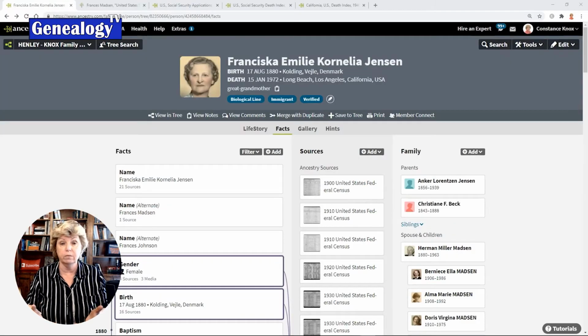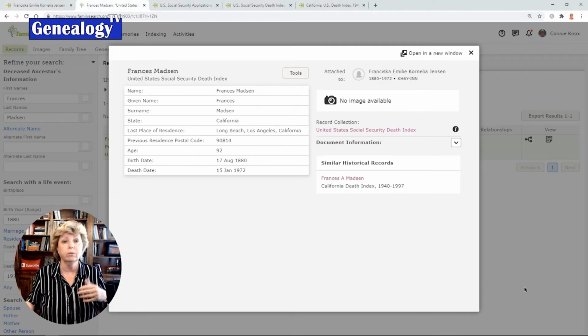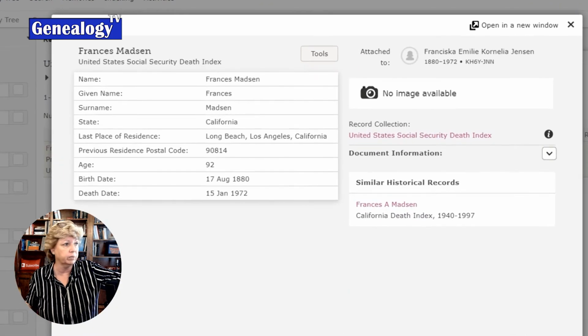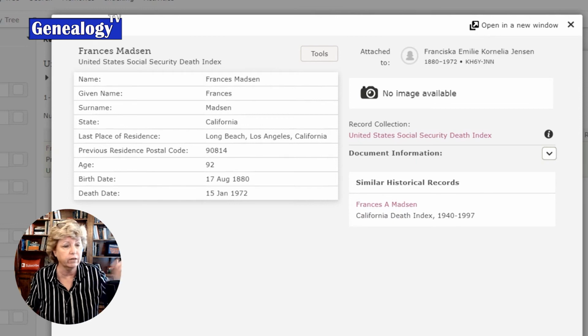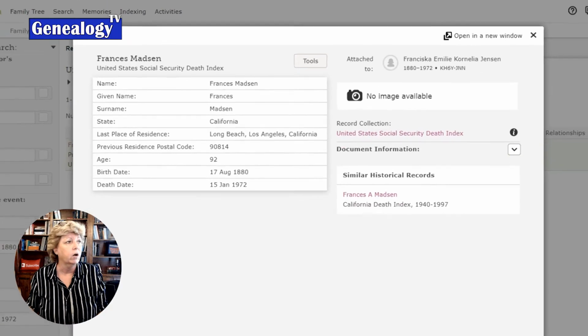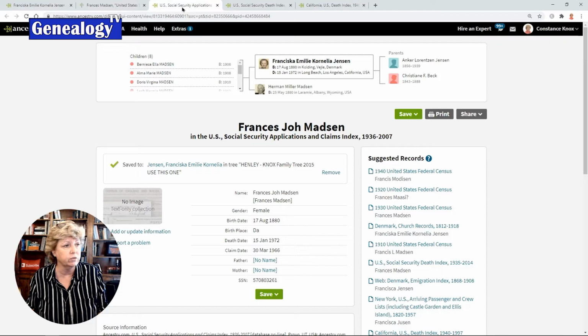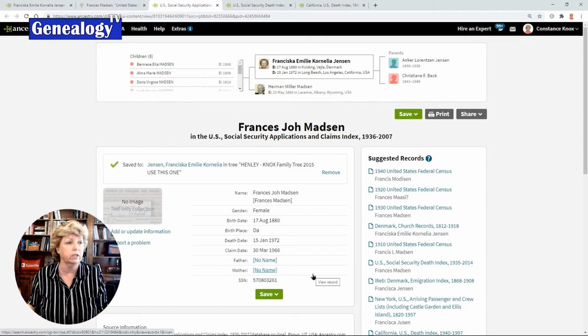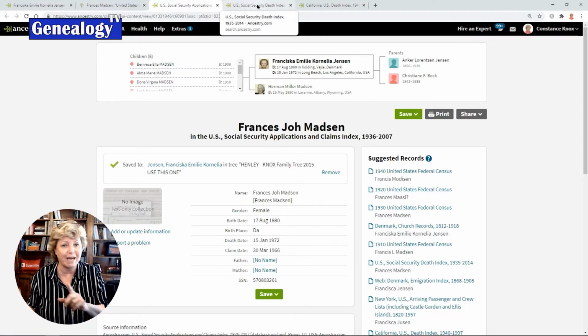So another point to make here, and I'll continue with Frances as my example, make sure that you go over to FamilySearch because FamilySearch has a little bit different information. Here they're giving us her age and her birth date and her death date in full. If we go back over to Ancestry, we get a lot of the same information, but in this case, normally you would get a mother and father. I don't have that for her here, but let's move on. I'll get back to that in a minute.